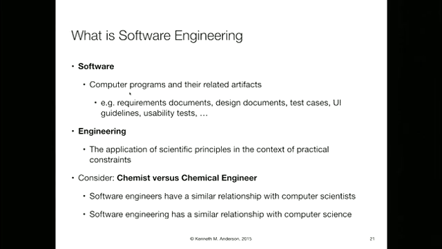And so same thing here with software engineering and computer science, right? There is a difference between computer science and software engineering. When you talk about computer science, you can say, oh, well, there's algorithms, there's distributed systems, there's networking, there's proof techniques for understanding whether a program has a particular property or not.